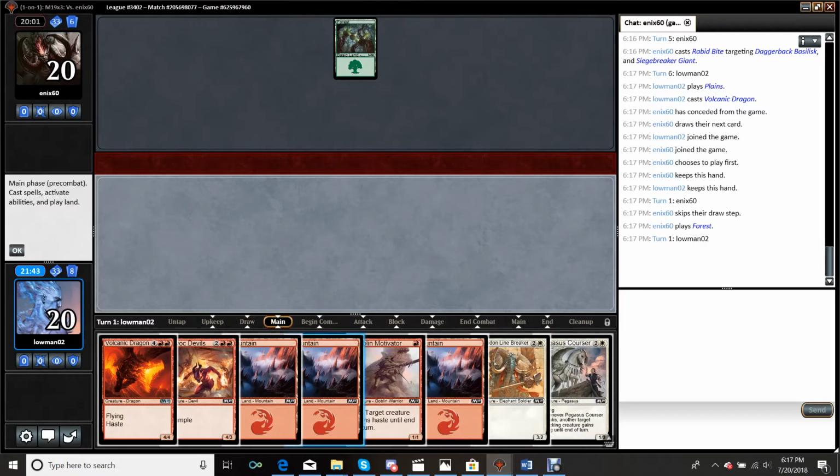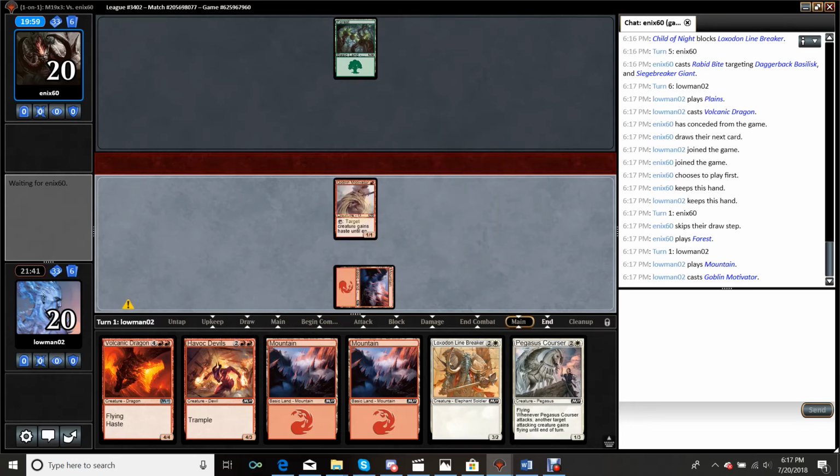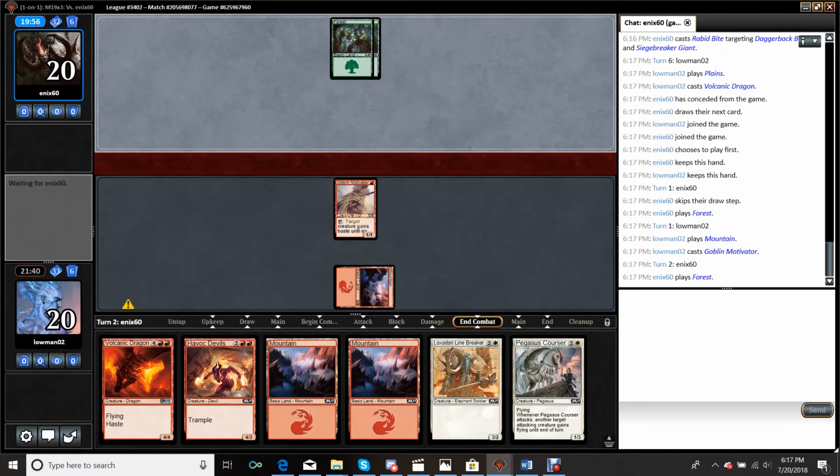Alright, Pegasus Corsair is probably going to be decent against them. Go. But we do definitely want a Plains or a Stone Quarry. Stone Quarry would be decent for a turn 2 play. Alright, nothing.